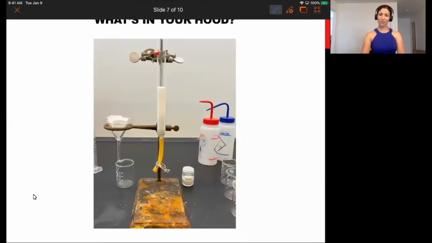Here's a close-up of what the column will look like. As we mentioned in the beginning of this module, here's your glass. It has been pre-packed with a silica gel and pre-wet with a mobile phase. Here's your cotton and sand plug and your tip with a removable clamp so that you can control the flow of solvent in and out of the column.